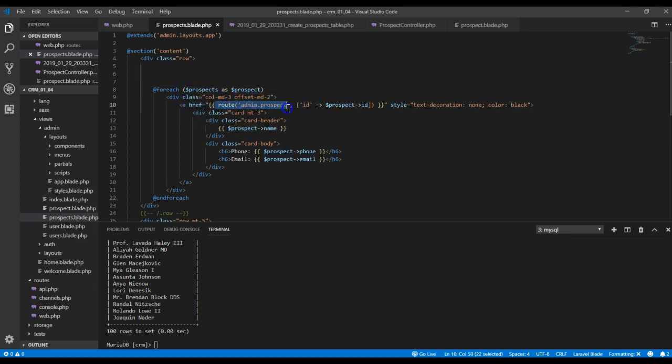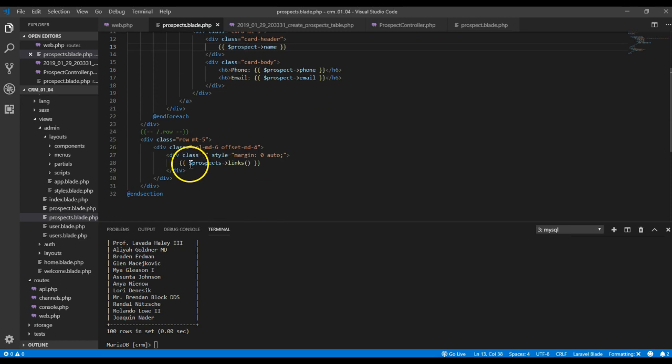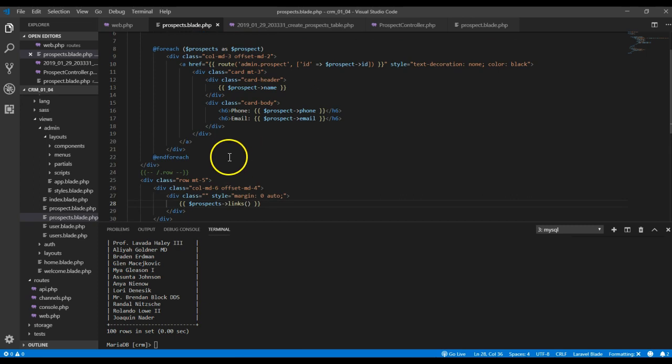We did set up the link for the route with prospect ID. We did that after the fact. And then, let's see, what else did we do in here? And then for actually adding the pagination tool, the pagination menu there, we did prospects and then prospects links to get that all done and taken care of.